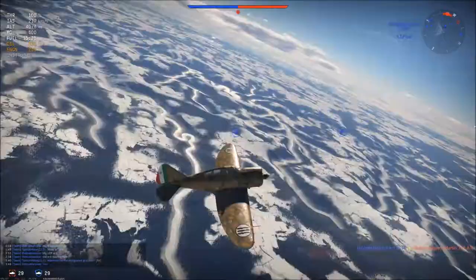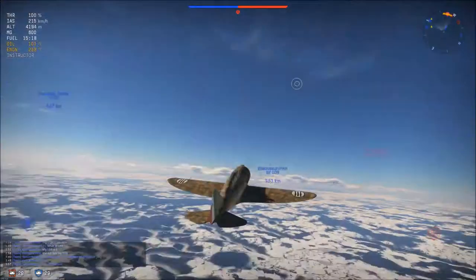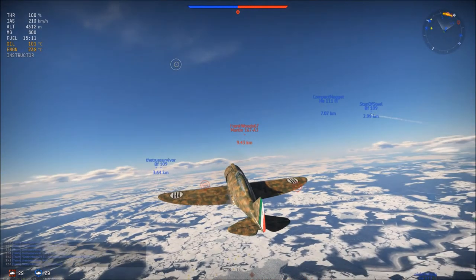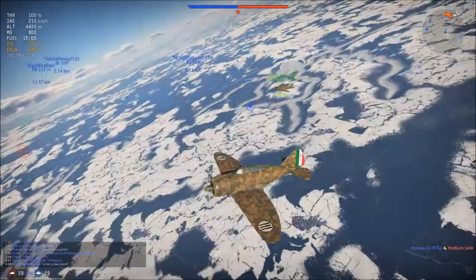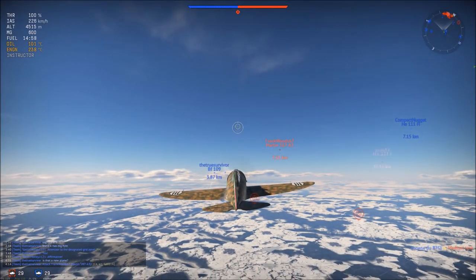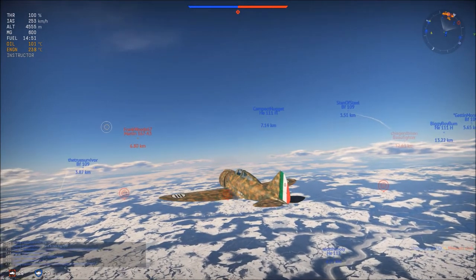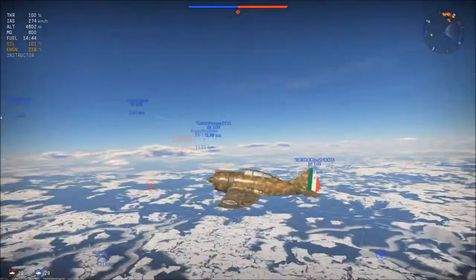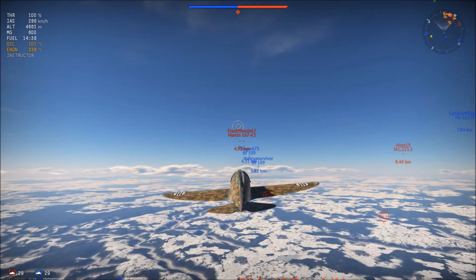Well, that was short-lived. Should we level off? Yeah, I guess we could. We're at 4,000 meters. Oh, well, there's a Call of Duty fan. There's a French ship on. There's a broken fighter. What else we got? Not much. I guarantee there's going to be a couple of Hurricanes, at least. Yeah, definitely.